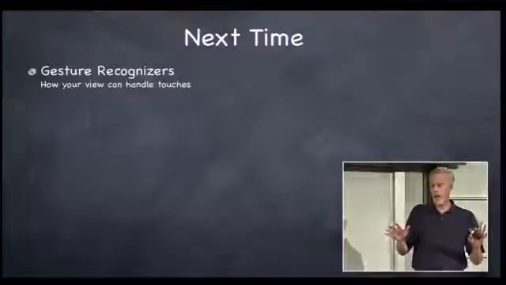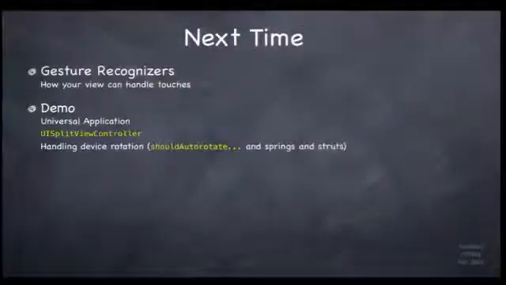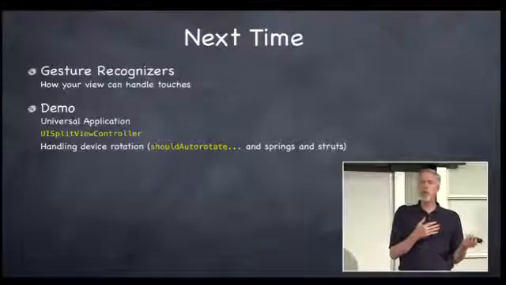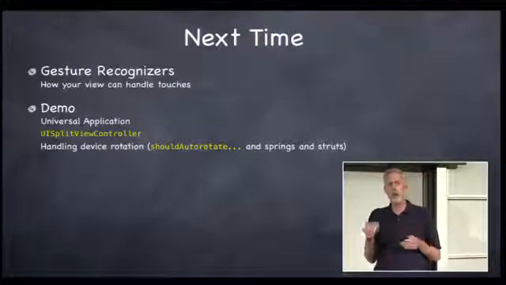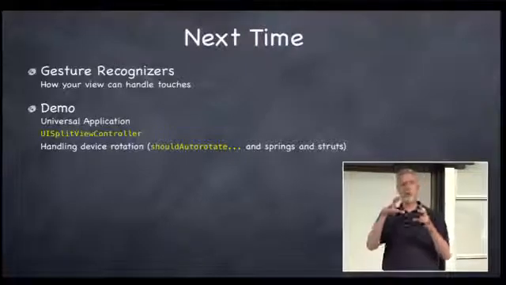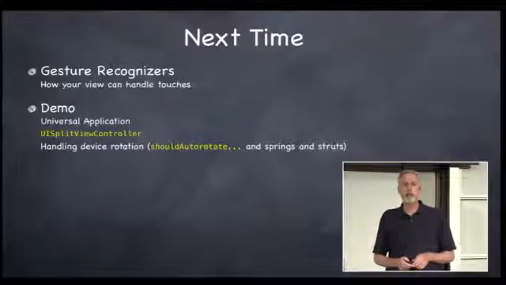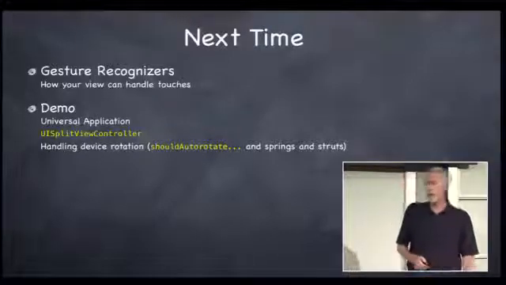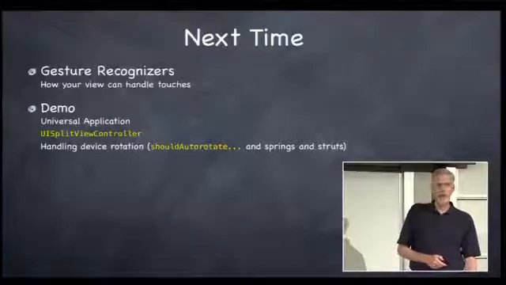So next time, what are we going to talk about? I'm going to talk about gesture recognizers and have some slides about that. So this is panning, pinching, tapping, things like that. And then we're going to have a big old demo. What I'm going to do is take Psychologist and turn it into a universal application. It's going to use a split view controller. And I'm even going to show you how to handle device auto rotation. We talked about that in slides last time, right? What happens if the device rotates and you want to do something different? We're going to show you how to do that on Thursday as well. I hope I have time for that, but I think I will. And that is pretty much it. So thank you for coming, and I will see you at the next lecture.